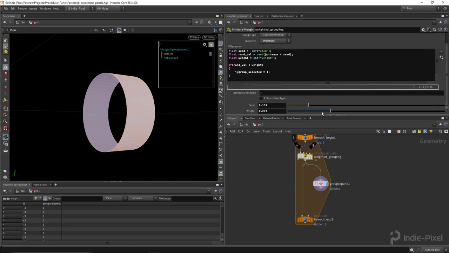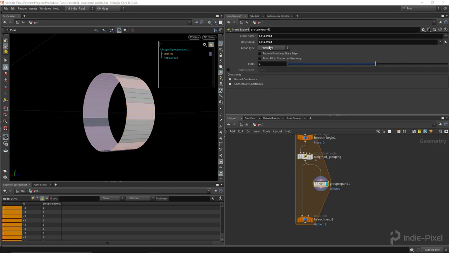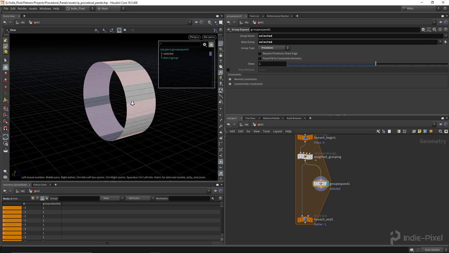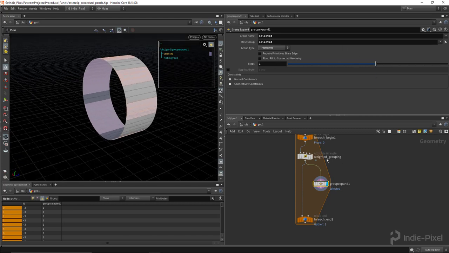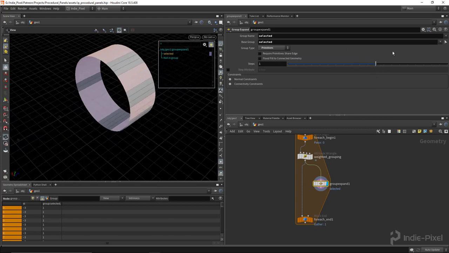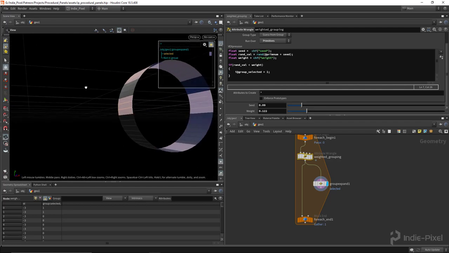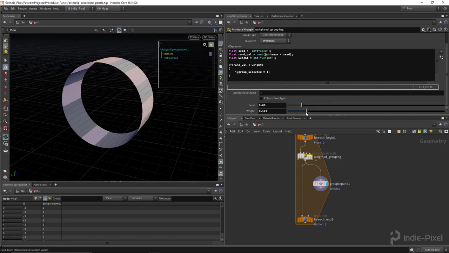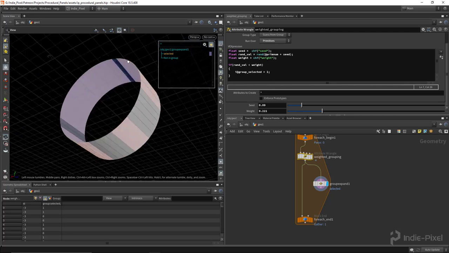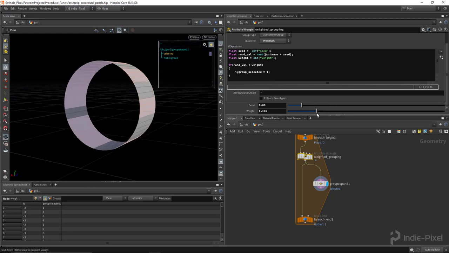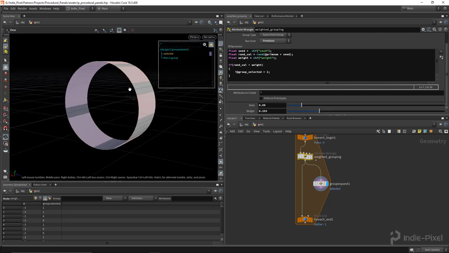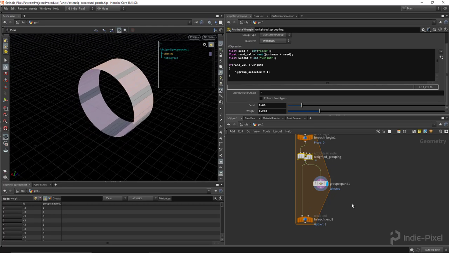And so I need to decrease my weight here a little bit. And there we go. So we also need to put in the selected for the base group. Now you can see if I change my steps, I can expand the group into smaller panels or larger panels, whichever you want. Or I can come up here and create this kind of effect just by using my weight value. Yeah, I think that'll be cool right there. Maybe a little bit less. So the less weight you have in there, the more panels you'll end up with.